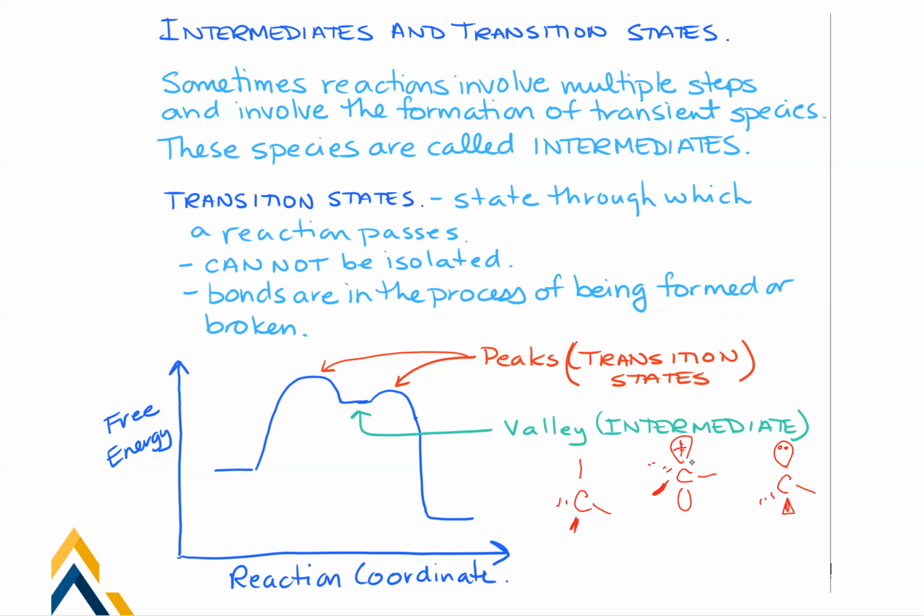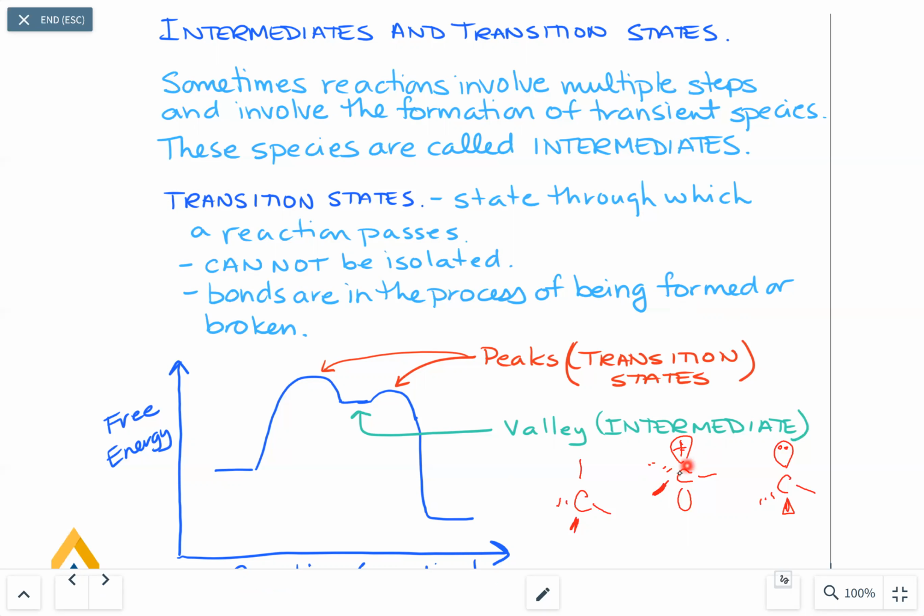Right, the carbocation. Why would this one be higher in energy? That is absolutely correct. It doesn't have its octet filled. It's missing some electrons. It would like four bonds, so it's going to be higher in energy, right? So often when we're seeing these energy diagrams, the intermediate's actually higher in energy than the starting material.